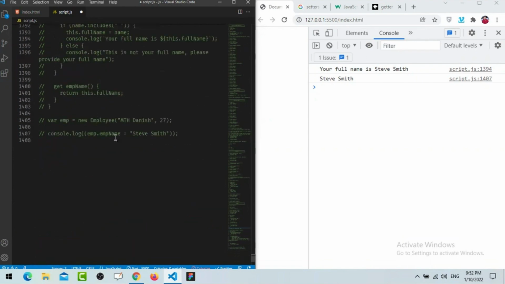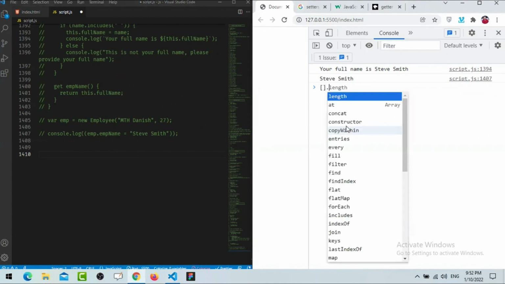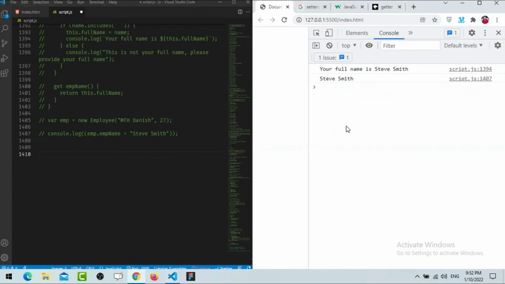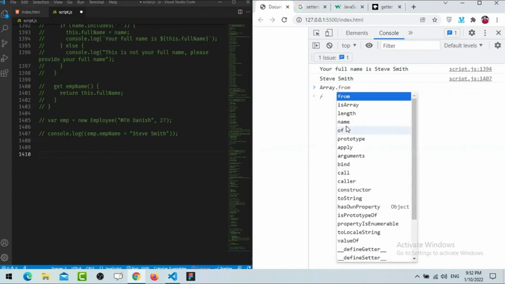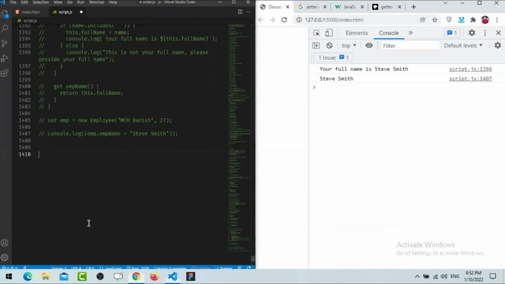Okay. So next thing here we have is what is a static method. In real time, normally when we use an array and then dot, we have so many methods on it, isn't it? But some methods are there directly inside a constructor function, like Array.from, isArray, length, name, prototype, isn't it? So directly it is inside a constructor function, and this is not accessible directly for each and every array. So like that, if you want to hide something, then you can use the static keyword.